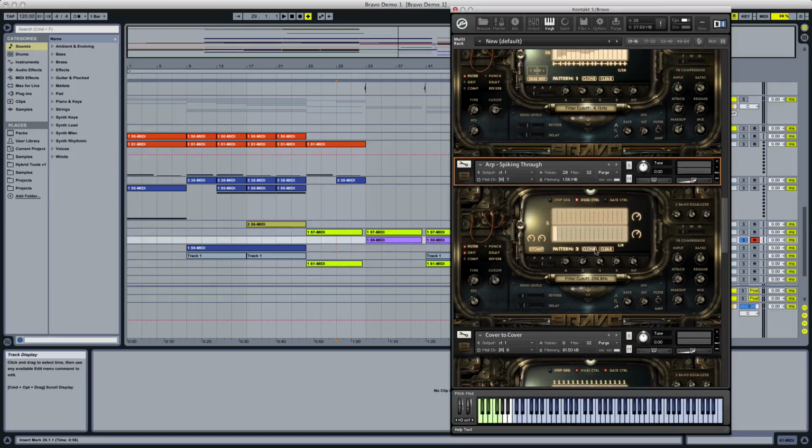And you can change which pattern you're on down here at the bottom left. So these are key switches. So by pushing these keys down here, well, that's low on my keyboard. I need to transpose my keyboard down to the region. So now I can change those on the fly.